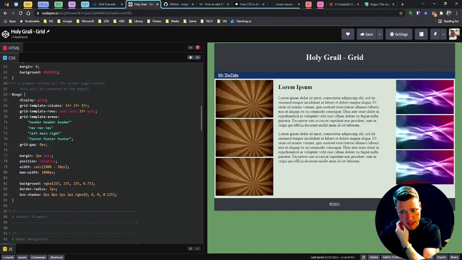This is a very flexible unit. It says, okay, I have my three columns, and it's going to divide the space evenly into fractional units. The browser does all the math. You don't have to do any math. And the middle one, because it's two and the other ones are one, is going to be twice as big as either of the two sides. I can put whatever numbers I want in here, and the browser will figure it out for me.